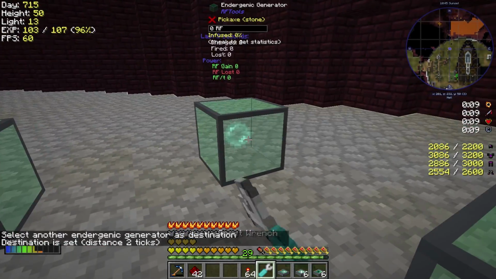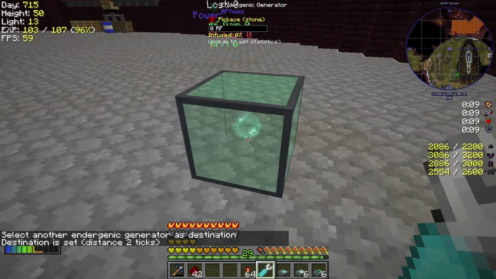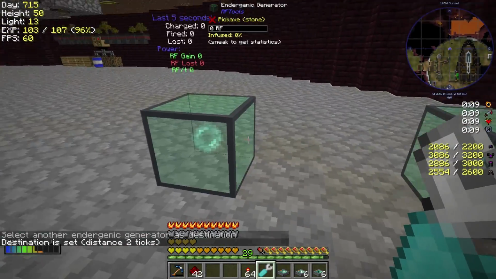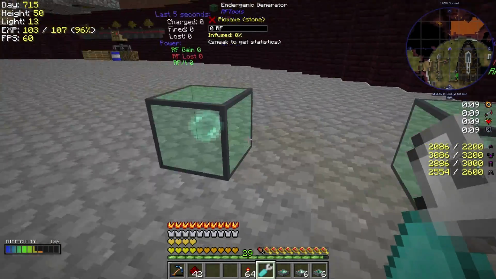Anyway, right click, then right click onto the next one. So this is going to tell it we're going to end up feeding pearls into this, and it's going to launch the pearl into the air over to this one. You don't really see it. You just kind of get a graphical effect. But it's going to launch it from right here. We're just telling it what direction to kind of send the pearls in.